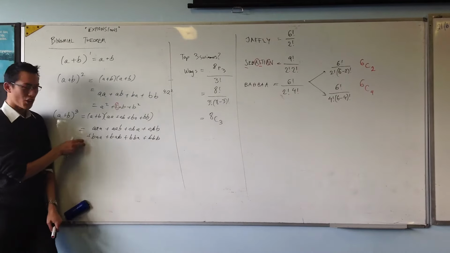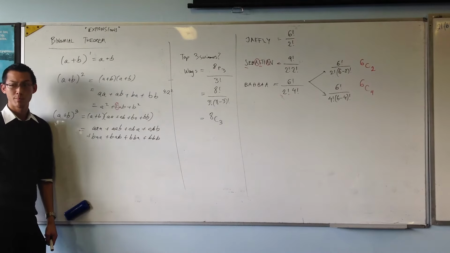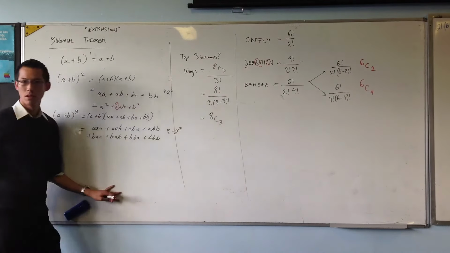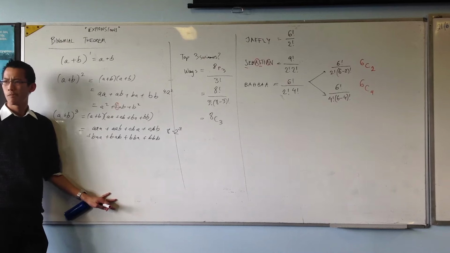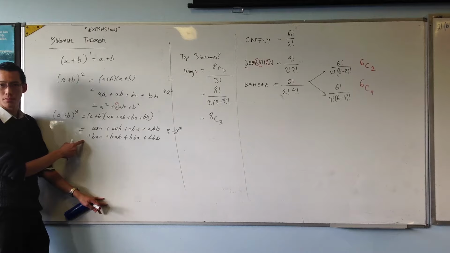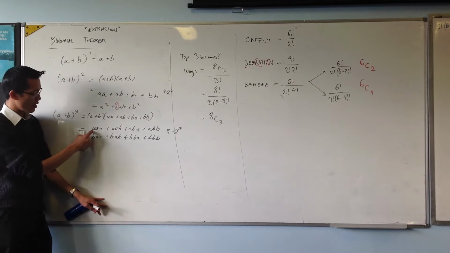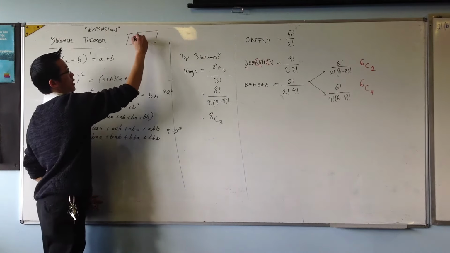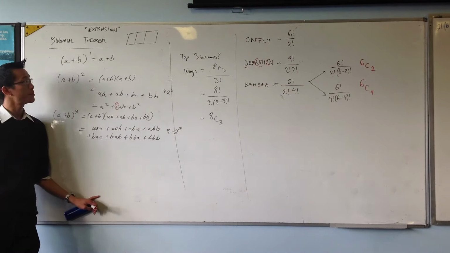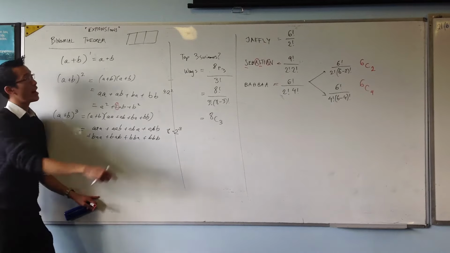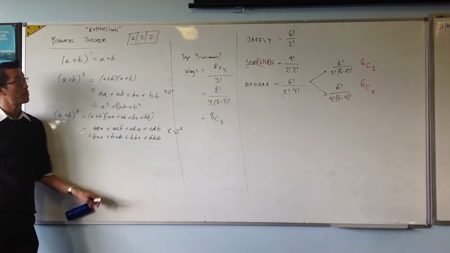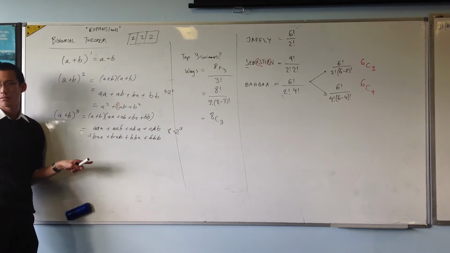Now, how many terms are there here? There are 8 terms, namely 2 cubed. Can you see why it's 2 cubed? Think about it as an arrangement question. Because I'm now trying to think of 3 different things. I'm trying to fill 3 boxes. Every term that I get out here has 3 bits, and each time I've got 2 options for how to fill them. That's 2 cubed. That's why there are 8 here.